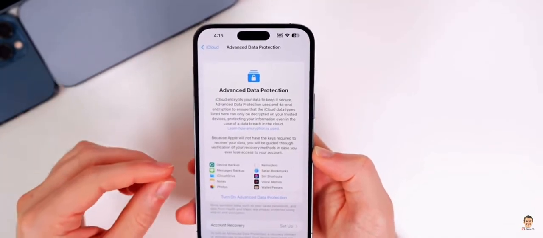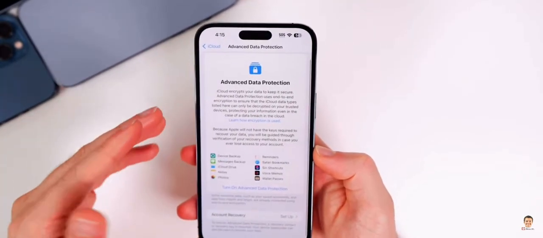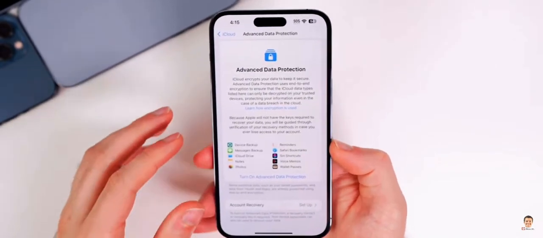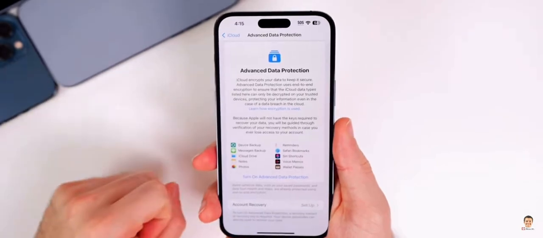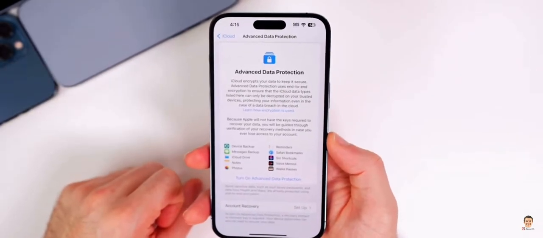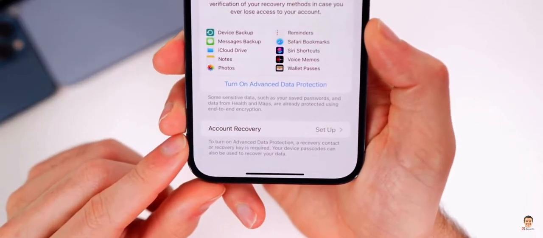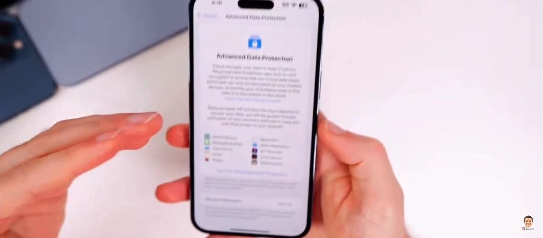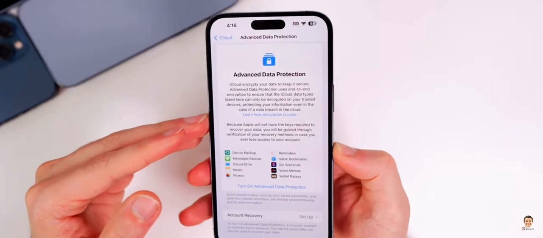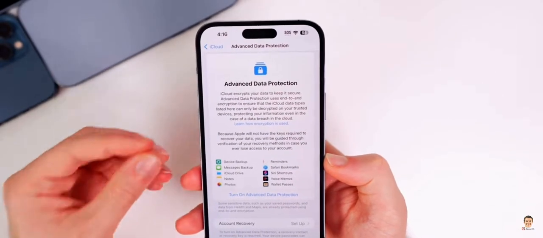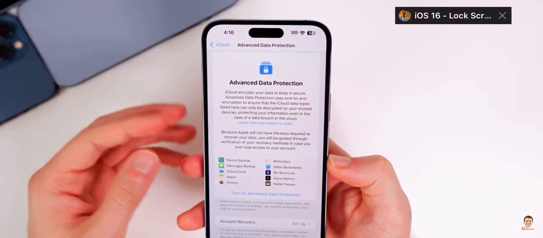And another thing I wanted to mention is a lot of people have asked, why is this not enabled by default? And the reason for that, I talked about that already in the RC build, but the reason this is not enabled by default is because you do need a way to recover that data in case it gets lost. Remember, this is encrypted. That means that Apple is not going to be able to get your data back if it is lost. And that is why it is not enabled by default, because your average everyday user is going to have no idea what this is right here, a recovery key, a 28-character recovery key.